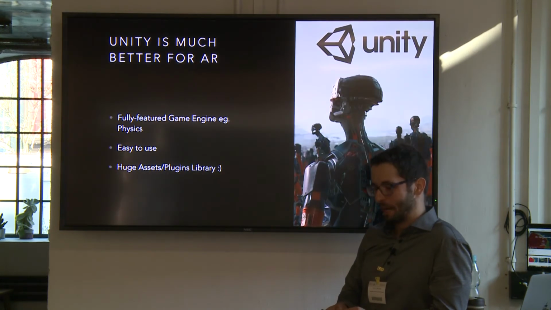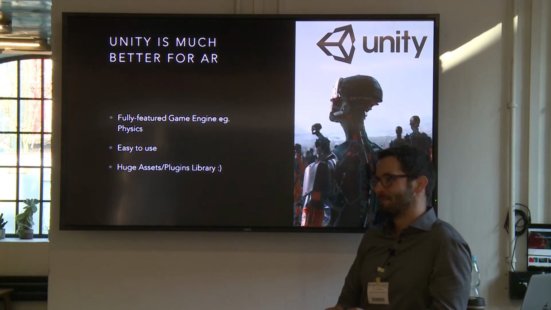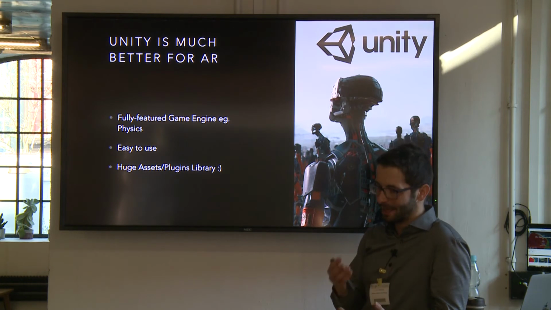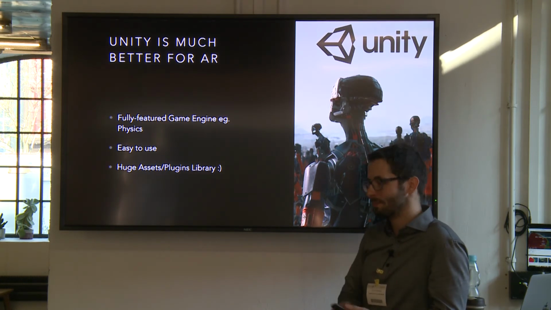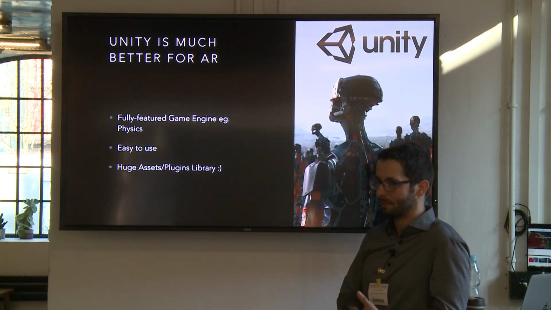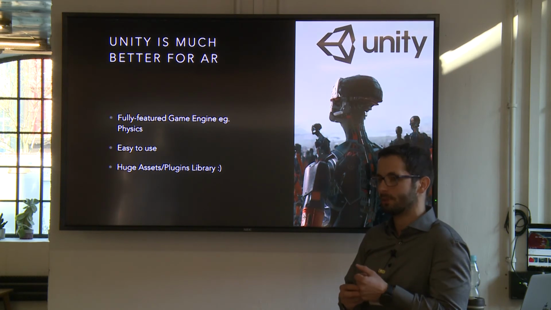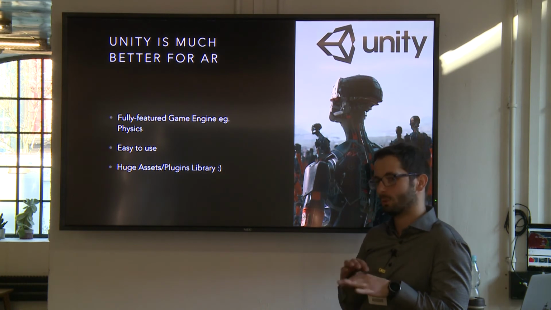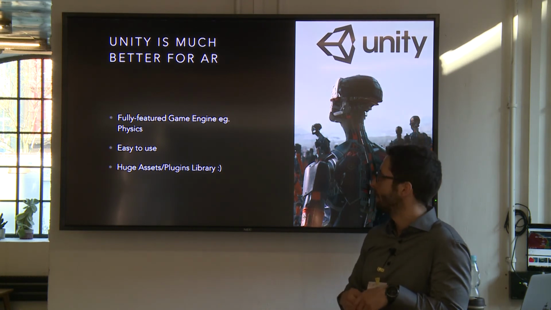So, final remarks. That's my personal opinion, so don't take it too seriously. I think using ARCore and SceneForm for creating AR is not a good idea. It's better to use a fully featured engine like Unity. If you really want to create something simple, like displaying a model, then ARCore and SceneForm is okay. But if you want to create a game, you need physics, proper collisions, all that stuff. SceneForm and ARCore don't cover that, so you'll have to write it from scratch or integrate a third-party library.